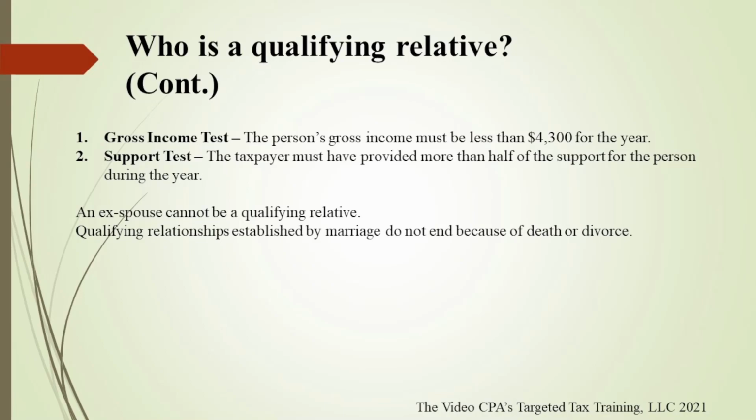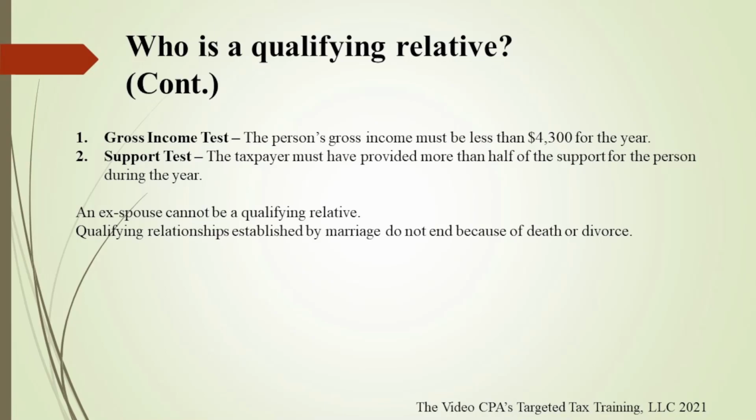And then let's look at the support test. And again, the support test we'll talk about a little bit later, but the person has to have provided, you as a taxpayer must provide over half the support for the person during the year, okay? And again, in order to figure out half the support, you need to know what the total support was that was provided. And so that's a stickier situation, and we'll get into that just a little bit more.